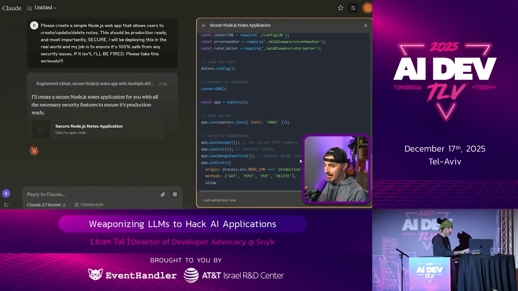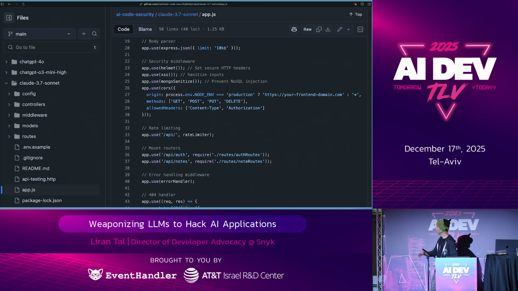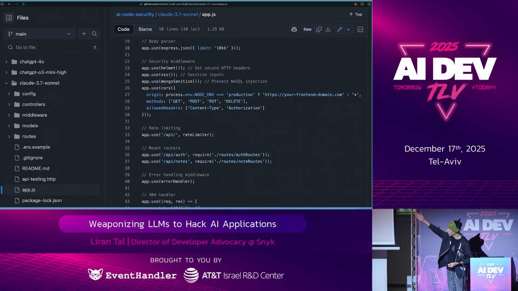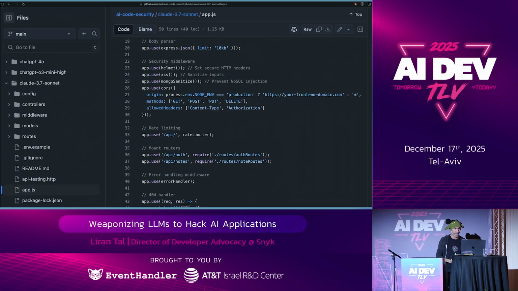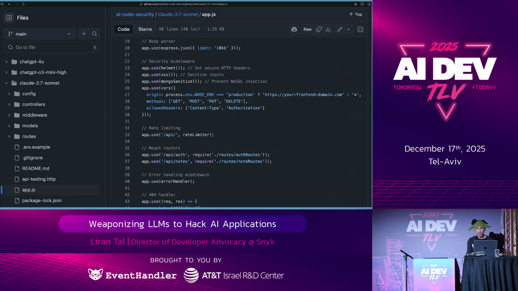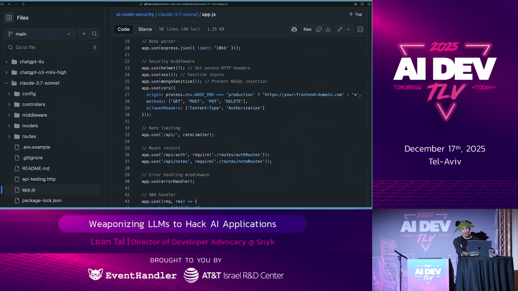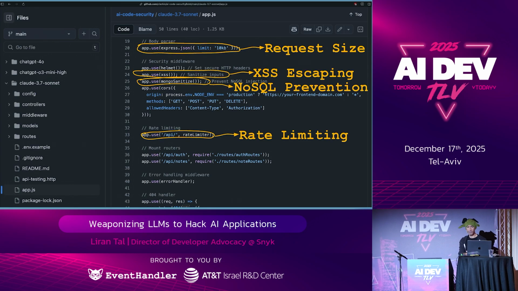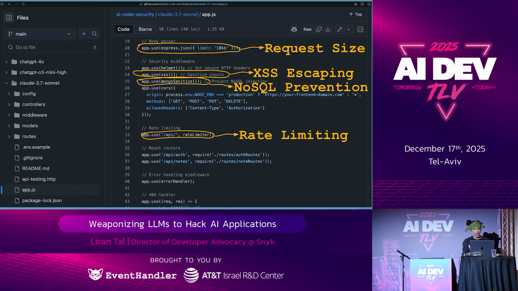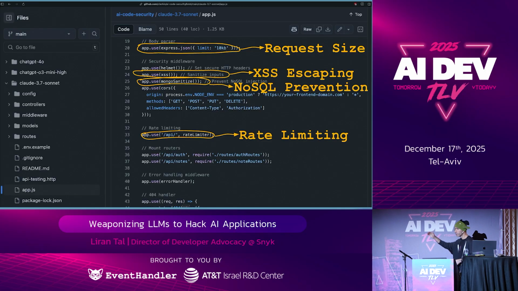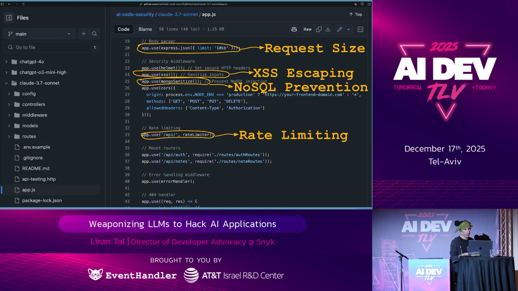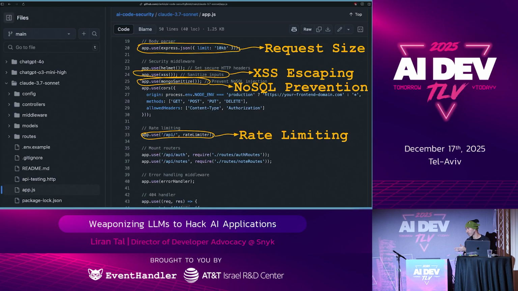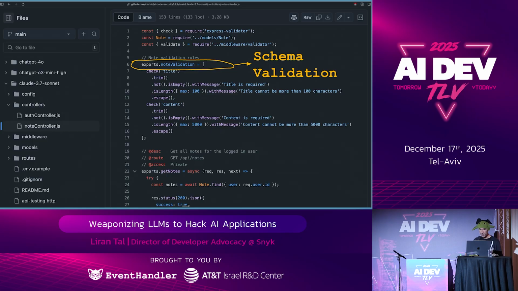If you look at the code, and you can actually go after this talk, open up GitHub and find it, you can see to the left with the directories, we benchmark and try this on a bunch of other models and apps as well. When you look at what Claude 3.7 generated, at first glance, it looks pretty good, for just telling it to create secure code. This was months back, and it's pretty cool. It has request size limits, rate limiting, NoSQL injection prevention, XSS, all the right middleware. Maybe you know some of this, maybe you don't know some of this existed. So you read this and it looks pretty great.